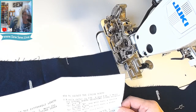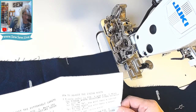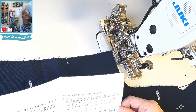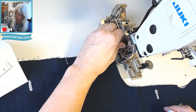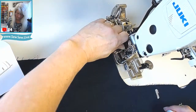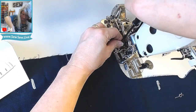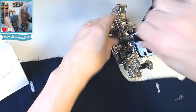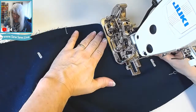Which one refers to figure four? A wider zigzag width. Oh, it's just the width of the legs. Okay, so this one is the width of the legs. So if I put it theoretically down this way more, it'll be wider. And if I'm not getting any zigzag right now, maybe that'll help. I don't know, we'll see.